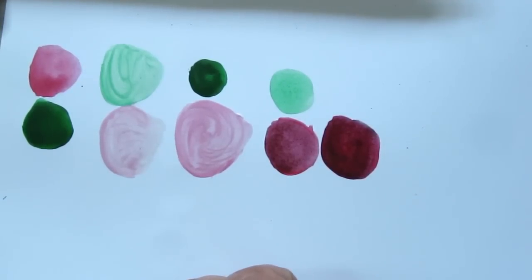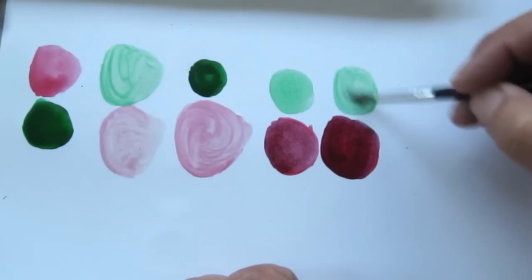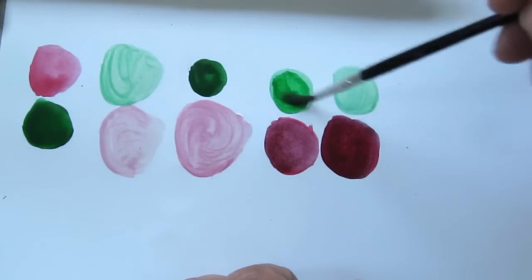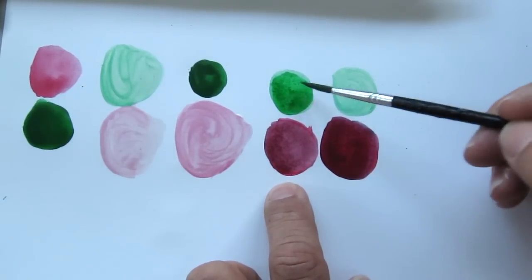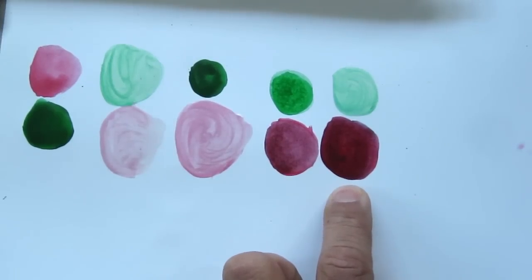And then we can do a tint of green. Looks like the previous one, but that's just because I didn't make that green very strong over here. So there's just a regular, this couple right here is a shade of red and just a regular green, and this is a shade of red plus the pastel or tint of green.